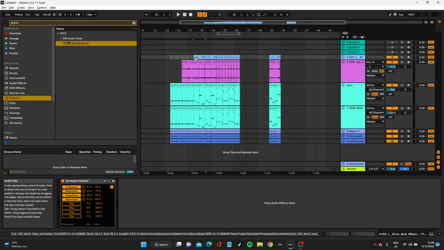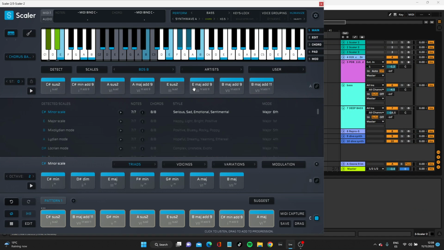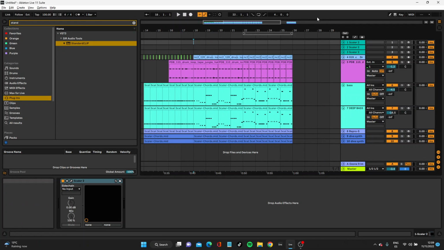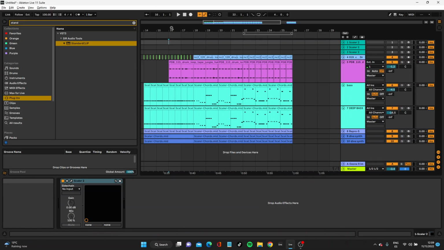Whoops. Put them there, please. Put them right at the top. Got these scalars open in the background. I'm just going to paste. It's annoying. So we're just going to have to copy all that again and paste it here. With Live, you've got to go to the top track to do your pasting, and it's still not working. I'm not sure what's going on.